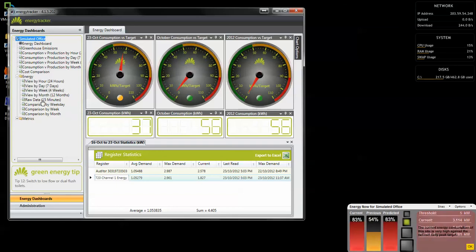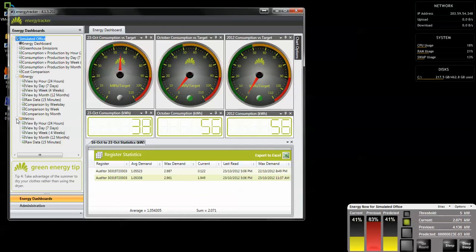And then you can drill right down into the raw data, which is looking at a specific 15-minute interval and the energy information logged in that 15-minute interval. And then on top of that, we can drill down into what we call the metrics. The energy metrics are power, voltage, amperage, real power, that sort of information.